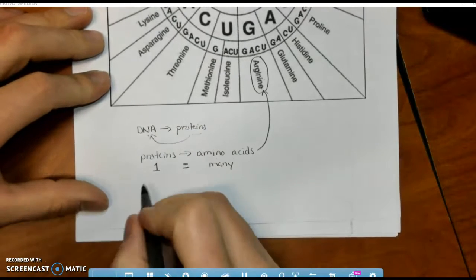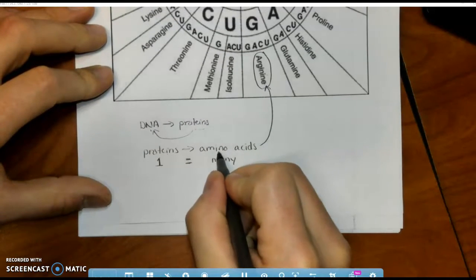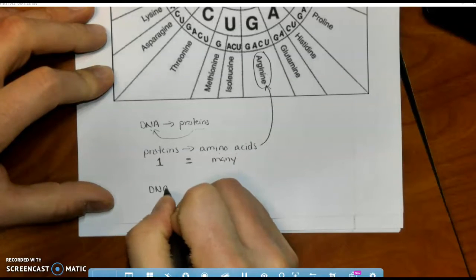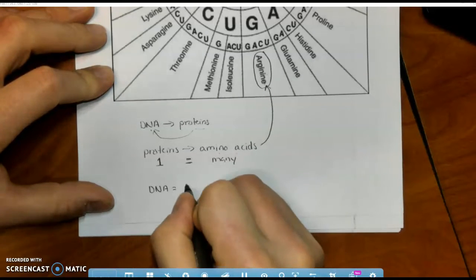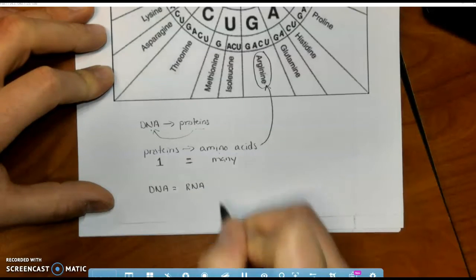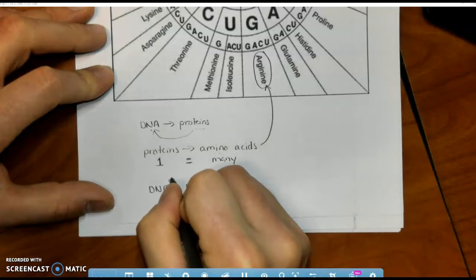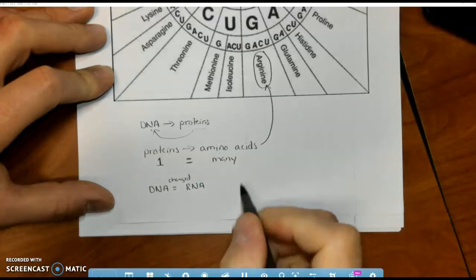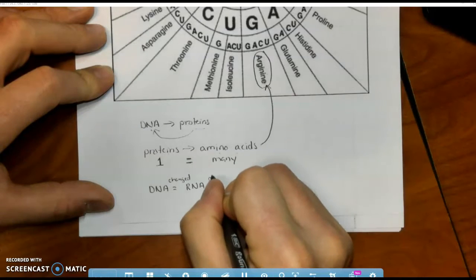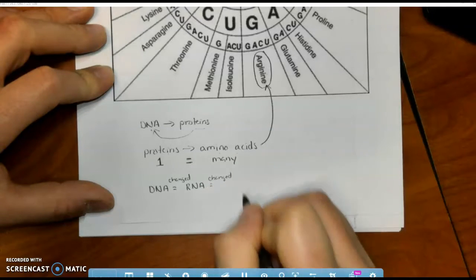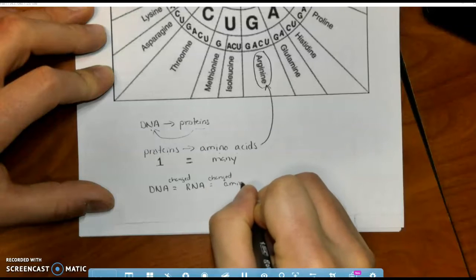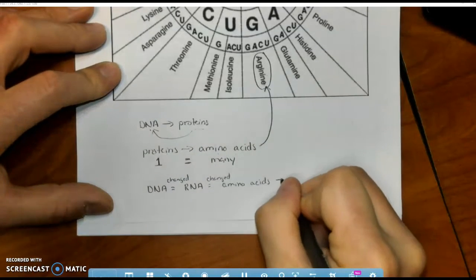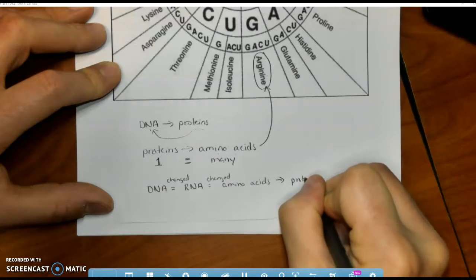DNA has to be converted into RNA, and RNA can then be changed into amino acids, and that leads to the creation of the protein.